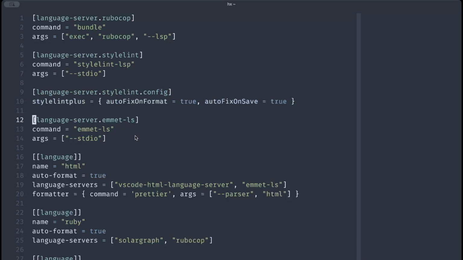So is Helix ready for daily usage? Depends on what you want from it. It works very stable. I think it crashed on me once, and it does what it does very well, but there's definitely some things missing that you're probably used to if you're coming from VS Code or if you're coming from Nvim, such as a tree-based file browser that's not in there, or if you want to work with text objects as you know them in Nvim, so change inside tag. That's something that's not existing right now in Helix. That's something I'm missing. The good news is for pretty much all of the features you're missing, or a lot of them, there are pull requests already within Helix, but it's probably going to take a while for them to mature and land. So yeah, right now it's early days with Helix.